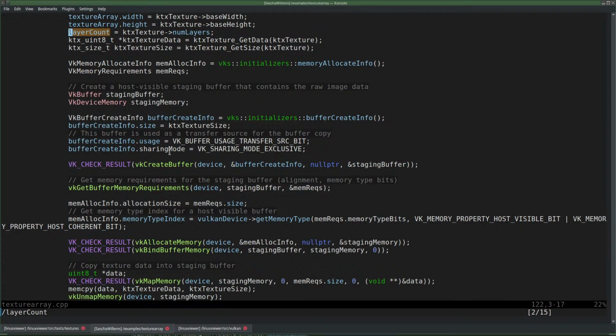Yeah, this is the reason why I'm writing my engine, because I cannot remember this. I guess I'm too old or something. Whereas Sasha apparently has no problem remembering the whole Vulkan spec and all the variables and what they mean. So he writes a comment: this buffer is used as a transfer source for the buffer copy.